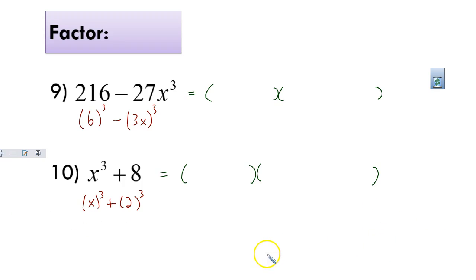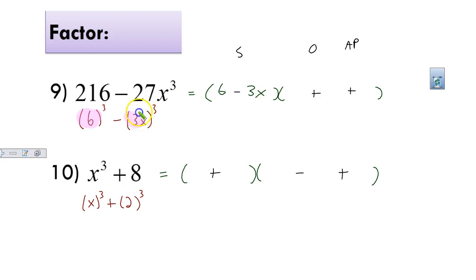These are our last 2 examples today. Let's see if we can do them really quickly. I'm going to do SOAP, same, opposite, always positive, right? Same, opposite, always positive. And then same, opposite, always positive. When I say opposite, I mean opposite of the first, okay? So same is what we start with, then change it to its opposite, and then the last one's always positive. And then we start plugging in things. So even though the x is second here, that's okay. It doesn't really matter. I can still apply the pattern where I do 6 minus 3x.